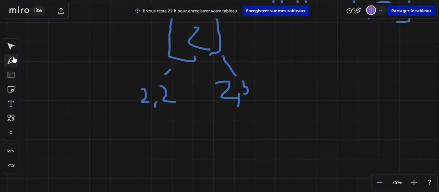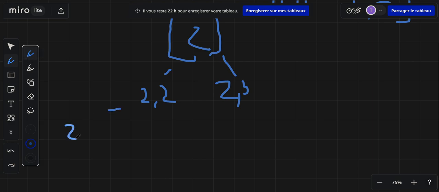And now at 2 and 2, we are going to have 2 branches. So we are going to have 2, 2, 2, which is going to be 6. Excuse me for the writing. And we are going to have 2, 2, and 3. Excuse me, it doesn't look like a 2, but all right. And now for the 2 and the 3 that we had here, since we added 3, the same logic is going to apply here, right?